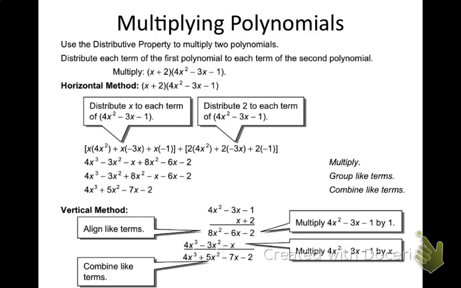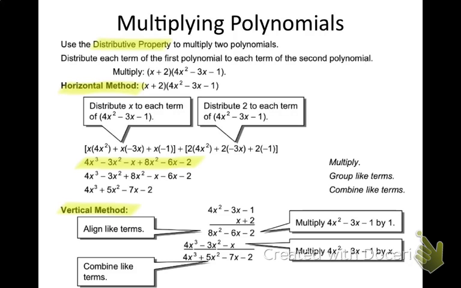New part here is multiplying a binomial and a trinomial. All this is, hey, FOIL, distributive property here. This is a little bit tougher than distributive property because you now are going to distribute twice. Now there are two methods, the horizontal method and the vertical method. Horizontal method just lists everything out in a straight line, which can be a little bit tougher because like terms are not lined up.